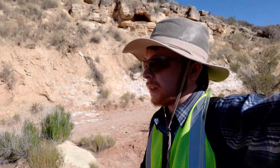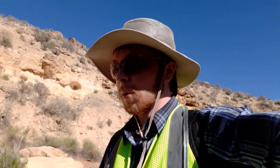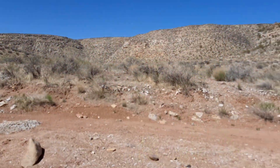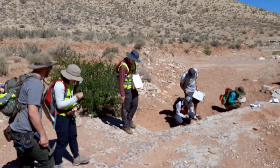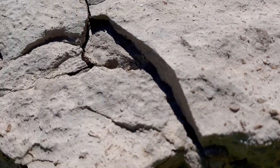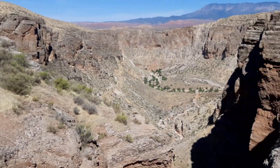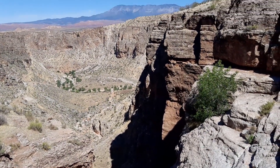I'm down here in this slot canyon, or wash canyon. It's going to be another hot day and honestly I'm kind of tired and ready to call it, but I think we have four more days left — a lot of work to do. I think it's the heat that gets me; if it wasn't for that I'd be fine. This is when we were marching down into what was called the Chinatown Wash. This unit was a limestone unit — it had an abundance of fossils, mainly shelled fossils. We stopped and looked at them and even collected some, until we got to the end of the wash where it drops down into the canyon, and then marched back out.